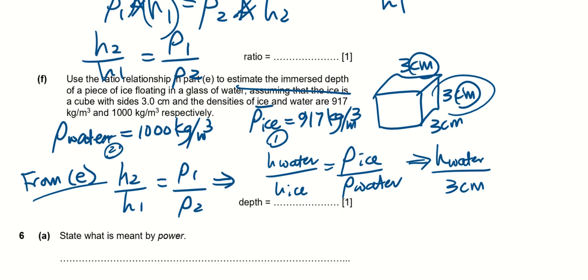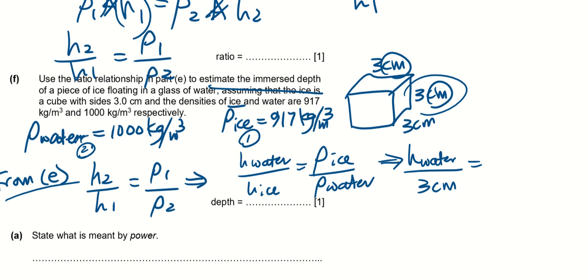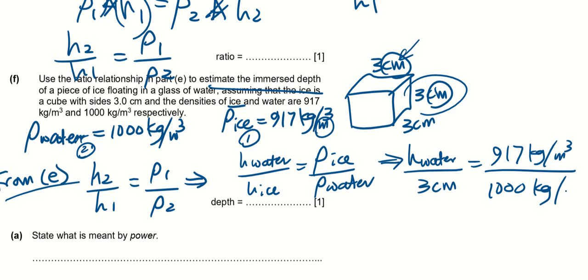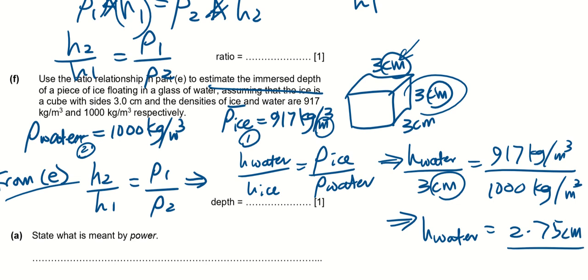So just now I was saying that the units were different because this is cm, but after that there is meter cube here. However, because we are doing a ratio, my rho of ice, 917 kg per meter cube, can actually cancel out with the 1000 kg per meter cube. So there's no need for me to change the cm to SI unit. Because in the end, what I'll get for my H water, the height of water, is actually in cm. You'll get 2.75 cm. Okay, so this is the answer.